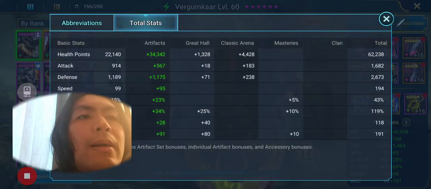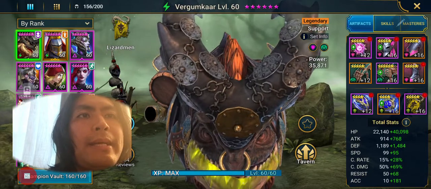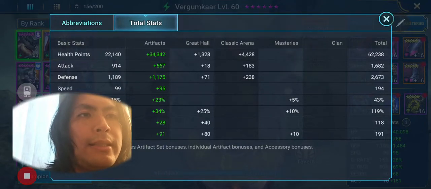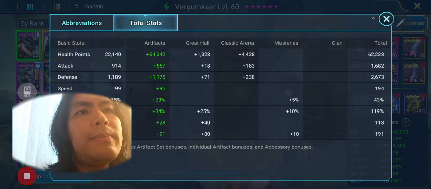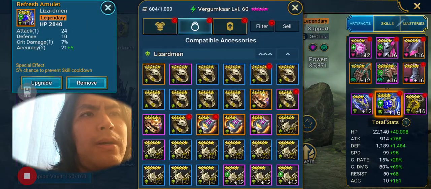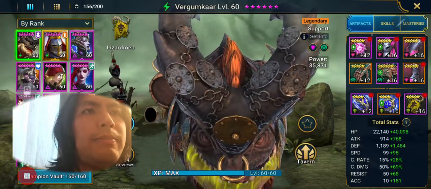Here's the other one, Vergrimcar. So Vergrimcar, 194 speed, accuracy is a little low, 191. I could probably have that a little bit higher, but he's my shield champ. I got him on shield set. Decent HP, not great, 62,000. I could probably get that bumped up to maybe like 80,000, which would be great. 2600 attack. And I think I have him on HP banner. He's got some refresh accessories on just to get those skills back.